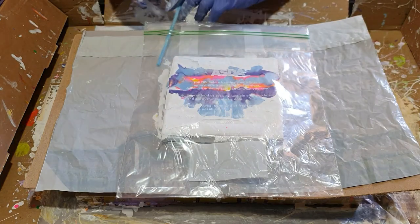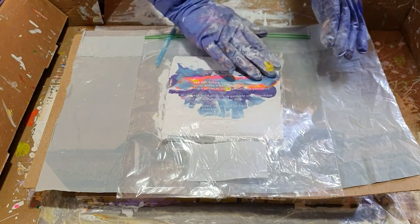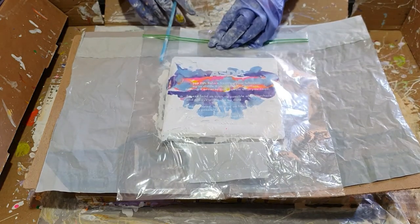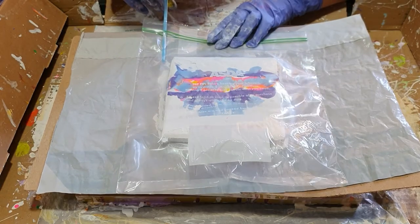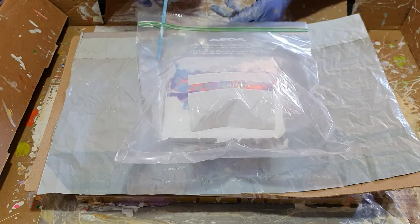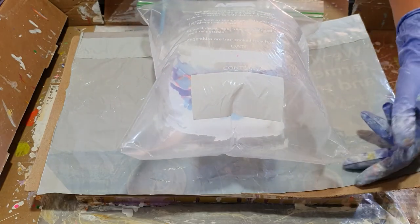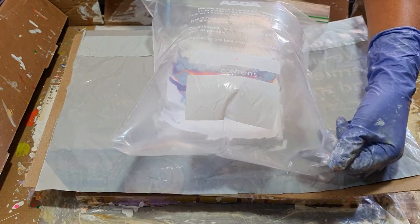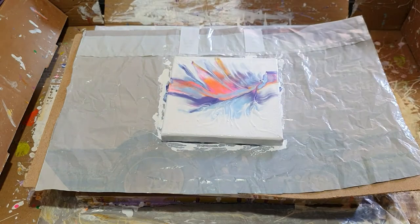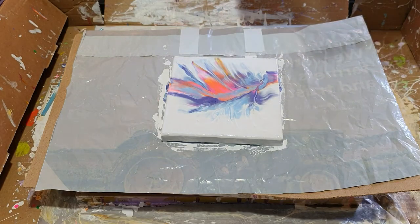Right, let me just make sure I have touched all the way around there. Right, here we go. That does not look like an angry volcano, I'm pleased to say.